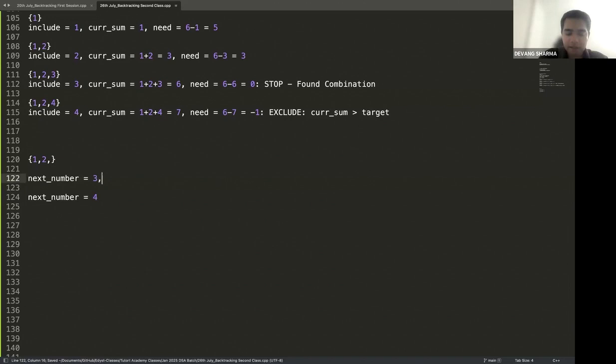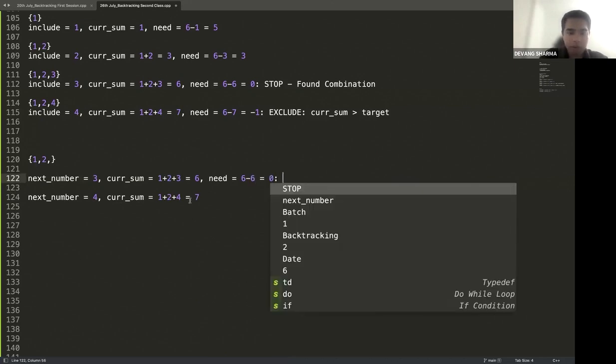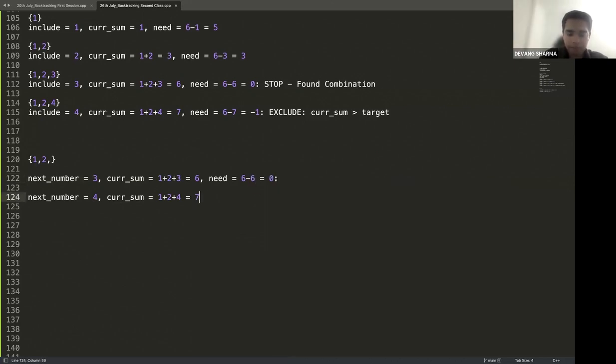If my next number is 3, I put the current sum as 1 plus 2 plus 3, which is 6. If it is 4, I'll put my current sum as 1 plus 2 plus 4, which is 7. Okay. So my need will become what? My need will become 6 minus 6, which becomes 0. Here my need becomes what? 6 minus 7, which is minus 1.